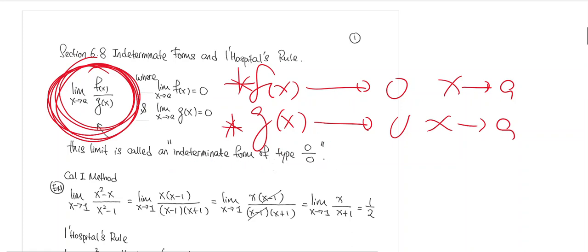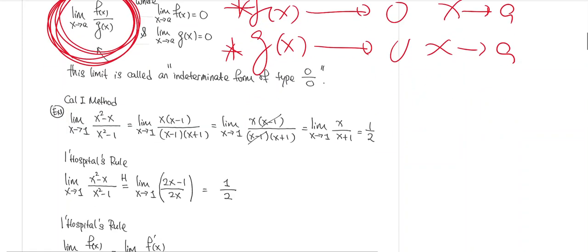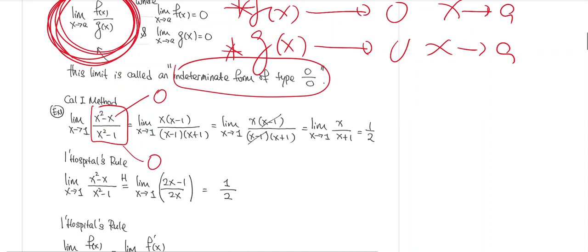All right, so let's look at an example. This is something that you can actually do in Calc 1, which is evaluating these limits. In Calc 1, the way you evaluate these limits is to first investigate what happens when you substitute x equal to 1. If you put x equal to 1 inside these expressions, you will see that here you have a 0, here you have a 0. So you know that this is no good because you have 0 over 0. So indeterminate form of the type 0 over 0 is something that you already encountered in Math 151.